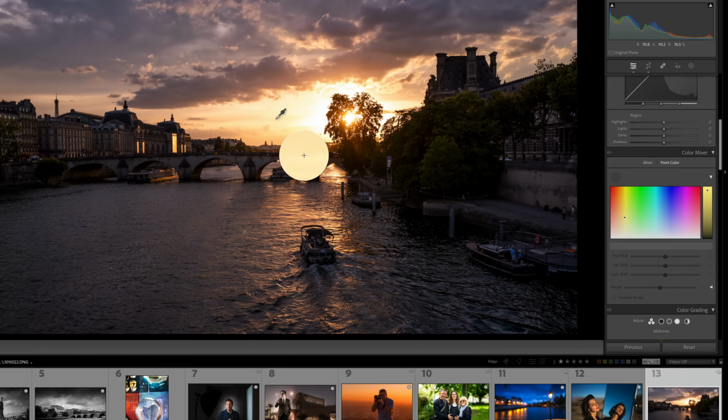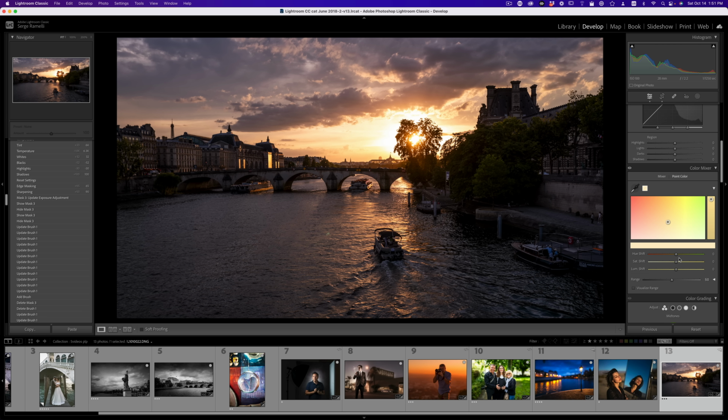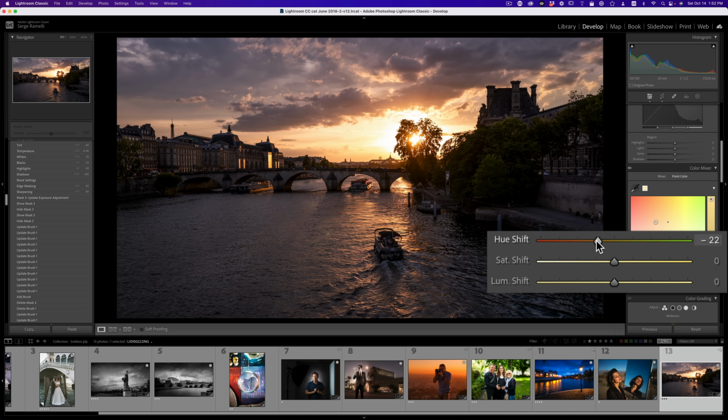Example, I'm gonna click here and select that yellow. And you can see the hue shift, if you go left or right, it shifts the color. So left is gonna make it more sort of a red. I don't want that much red, a bit of orange. And this is gonna make it up and down, which is adding or taking out saturation. So I can really say, okay, I want that color to be more saturated. And then you can decide how bright or dark you want that color. I would advise you to go very light on these settings, but it can give you great results.